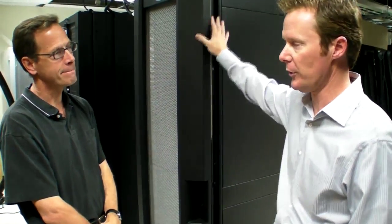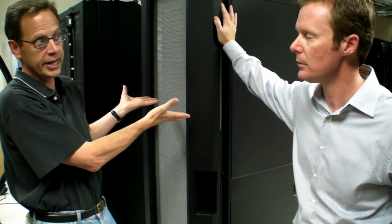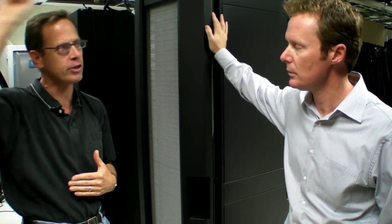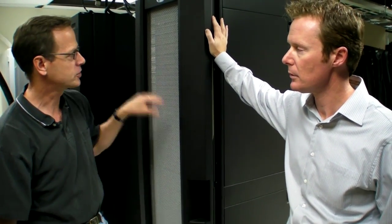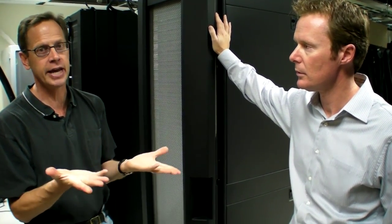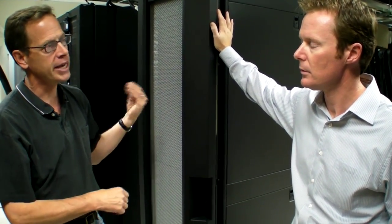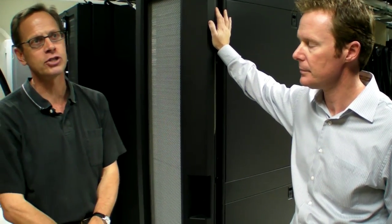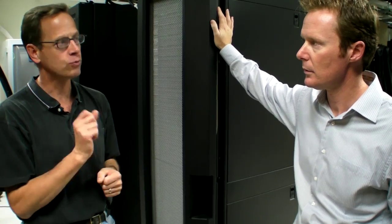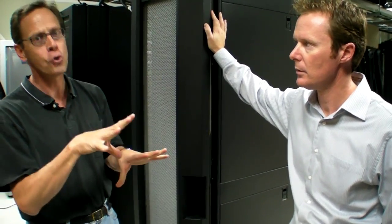What else is interesting from the standpoint of a rear door heat exchanger? It sounds like really it's a simple solution, but sometimes the beauty is in the simplicity. The energy needed to do 100% heat removal in many cases is just the pumping power of the water. For a given amount of heat removal, traditional CRAC units around the perimeter moving air through the data center versus capturing the air at the back at its hottest and doing the pumping power — it's about a third or maybe even a fifth of the energy in many cases for pumping the water compared to moving the air through the data center.